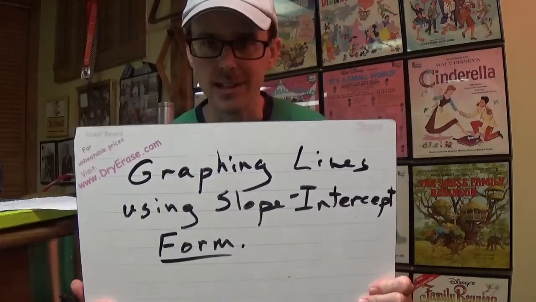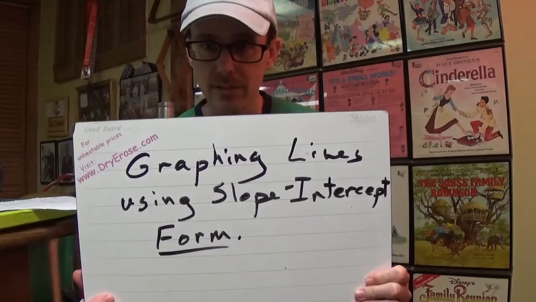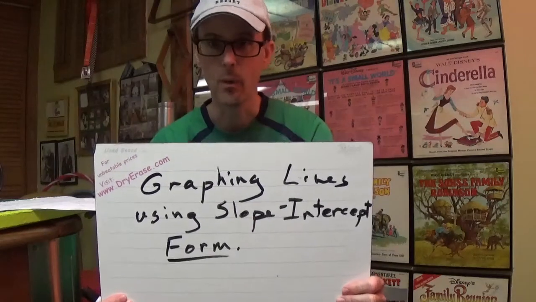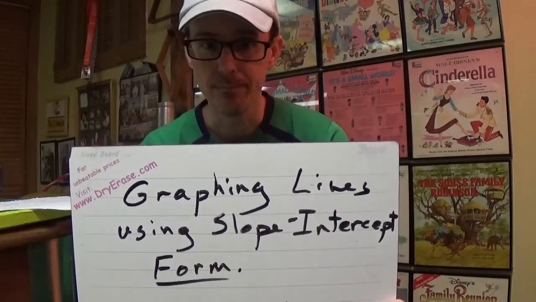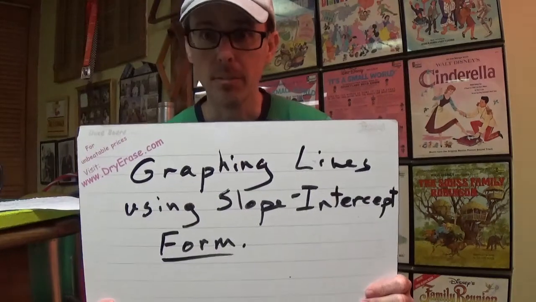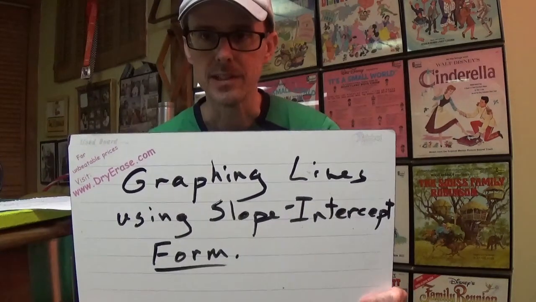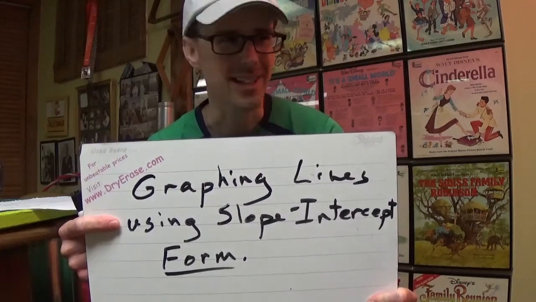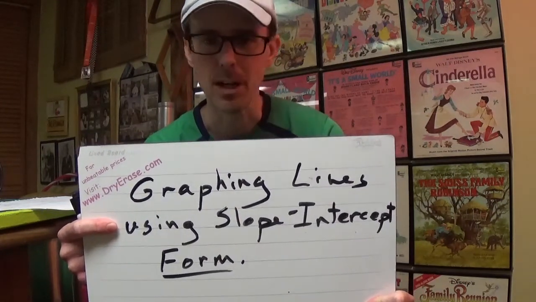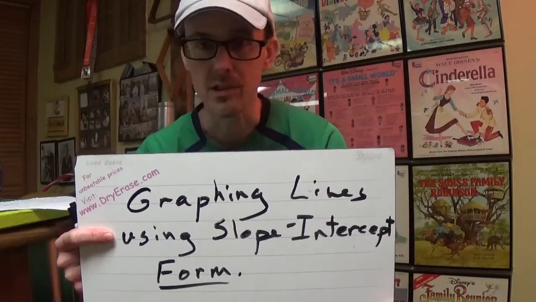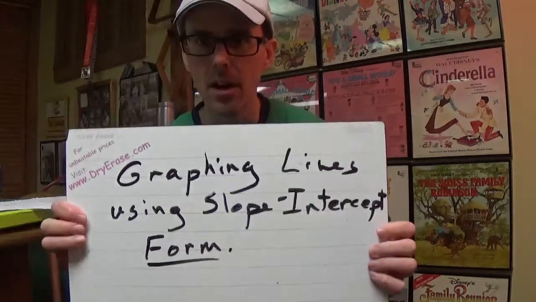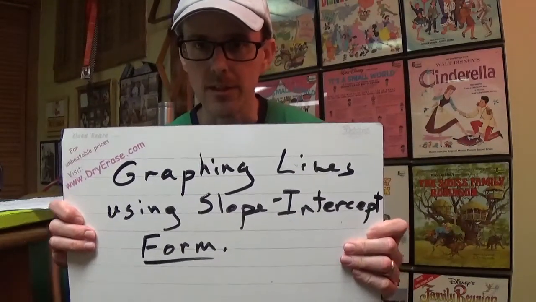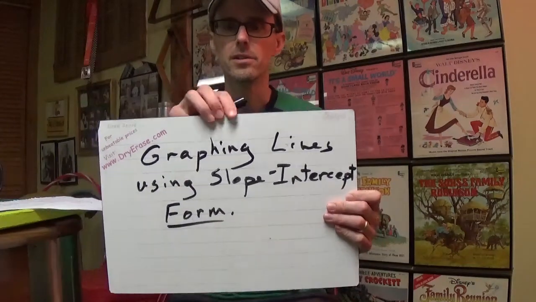Because in all honesty, before we left, we had just finished. In fact, your last YouTube video was the end of scientific notation, and that was the official last core standard from 8th grade. So I'm going to use these e-learning days, these YouTube videos, to really kind of firm up or kind of make more solid your understanding of the essential or the fundamental standards from 8th grade. So this is definitely one of them, graphing lines using slope-intercept form.